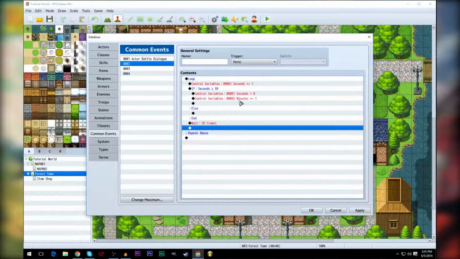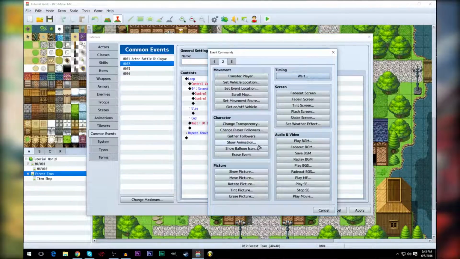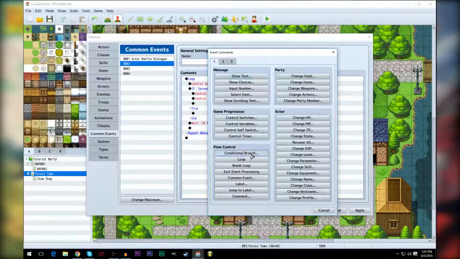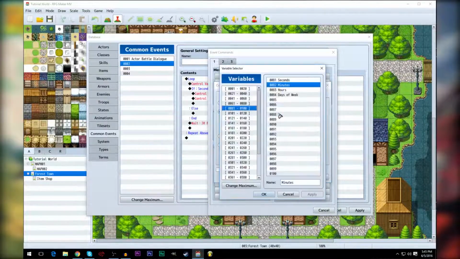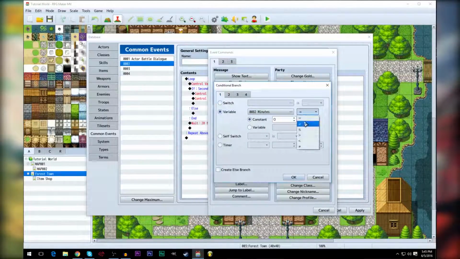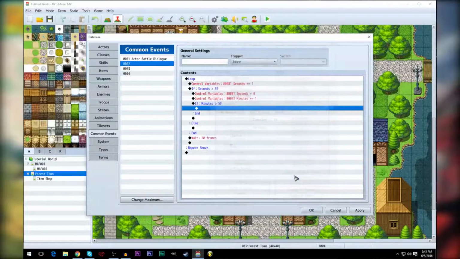Now we're going back to where we're going through our variables again. We're going to set yet another conditional branch. So go back to tab 1 and click on conditional branch. We're going to set this for when minutes is greater than or equal to 59.